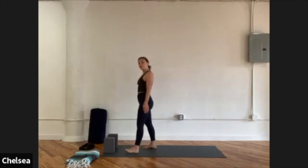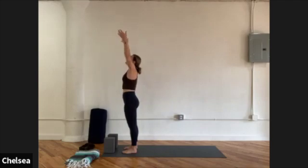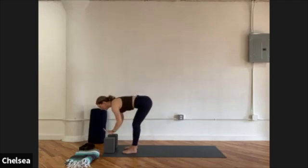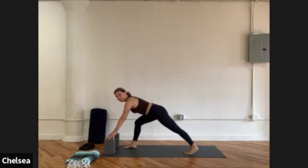If you're a little bit further away from your blocks, just walk towards them. So when we fold, we have access. From here, inhale, arms scoop up high. Exhale to fold, hands can make a pit stop on the legs or go straight to the blocks. Keep your right foot forward and step your left foot way back behind you. So you're in this lunge-like pose. Keeping the hands on the blocks, maybe even coming to fingertips.